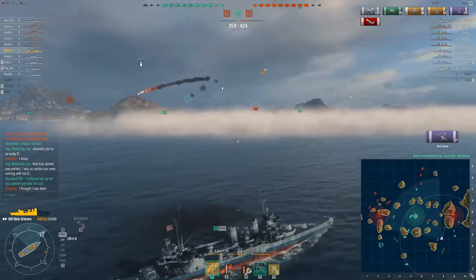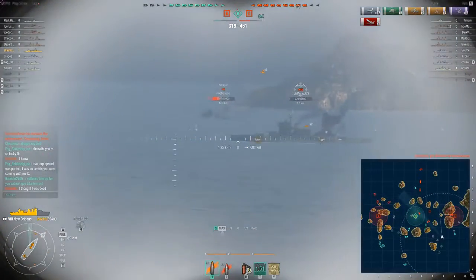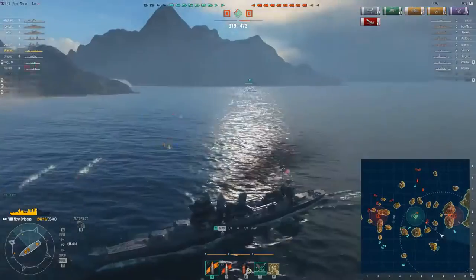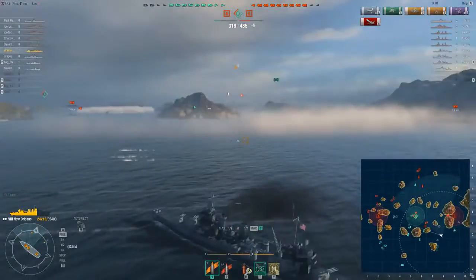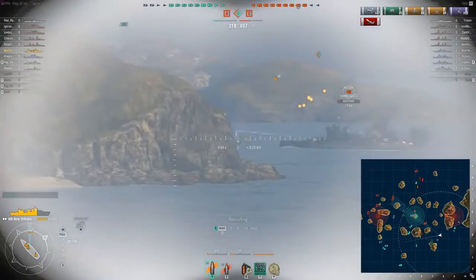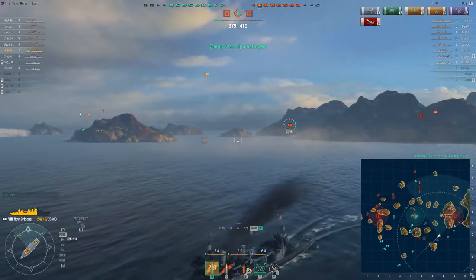All right, there's a Warspite. I'm going to turn back over. Ooh, no, Pensacola's right there. Warspite, Pensacola. Oh, Warspite's on fire. Yeah, he's going to burn out. Good, good. Yeah, we're good. Really? It's on fire. Come on. We've destroyed an enemy battleship. All right, lots of activity over here.